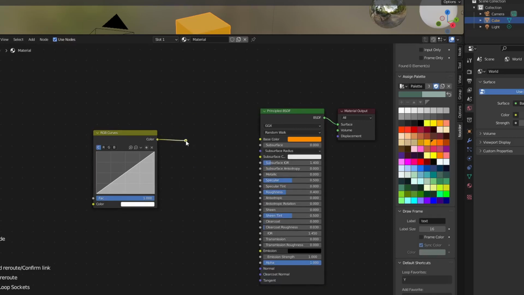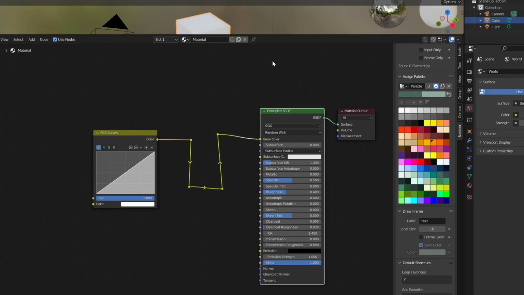Another thing we can do is routing, so all we need to do is press the left mouse button, and we can do stuff like this. Pretty cool, to be honest. Let's hold in Shift to connect, and we'll hit Enter. Excellent, this means we can quickly reroute different nodes.